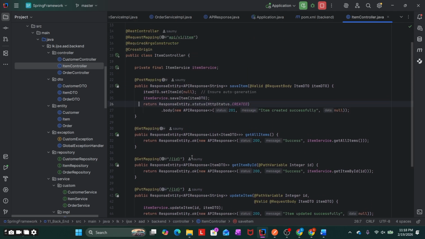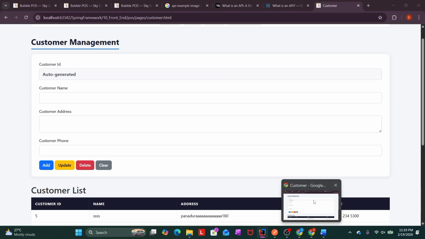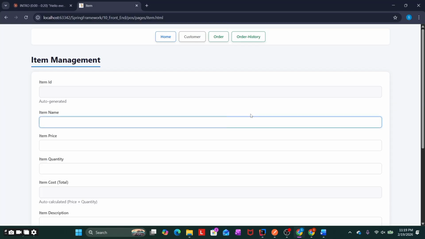See, 400 Bad Request. Global exception handler. What's the validation error? It shows exactly which field failed and why. Zero manual code from me.